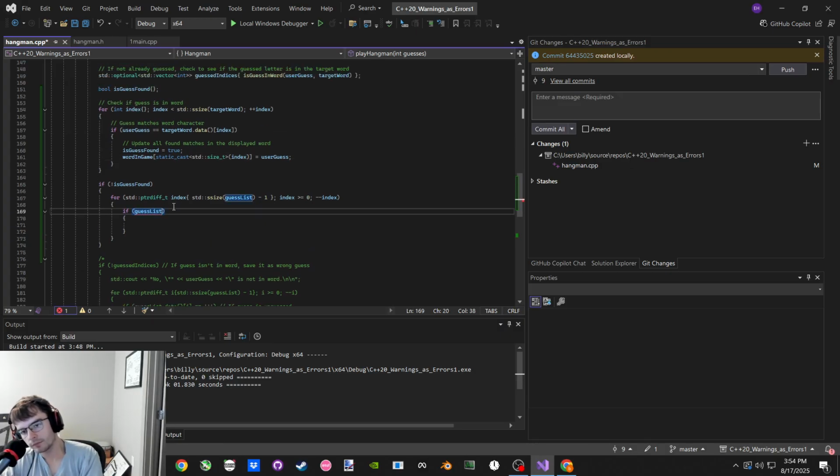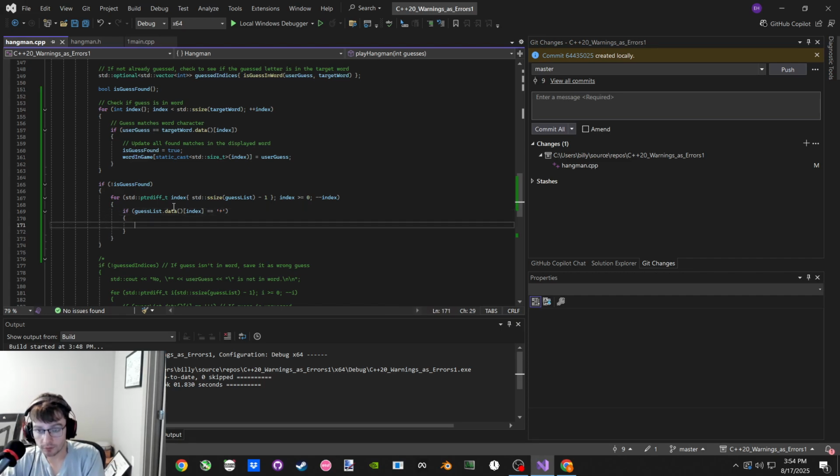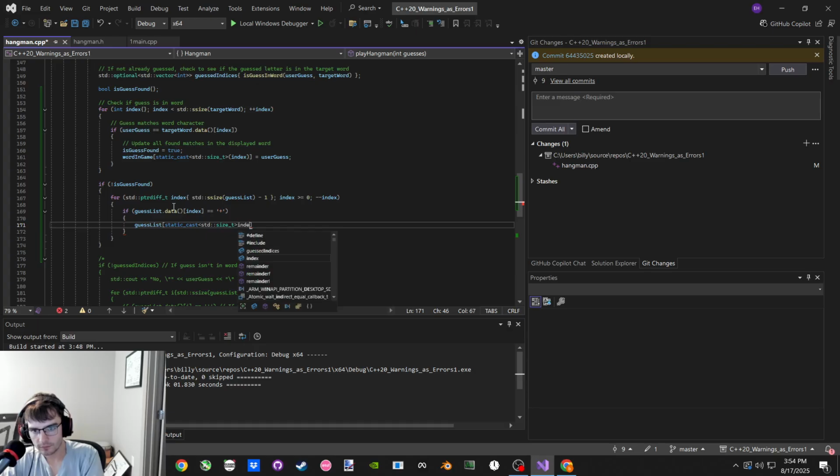All right, so I'm going to just say if guess list data at the index is a plus, then set guess list at static cast to standard size t index is user guess.